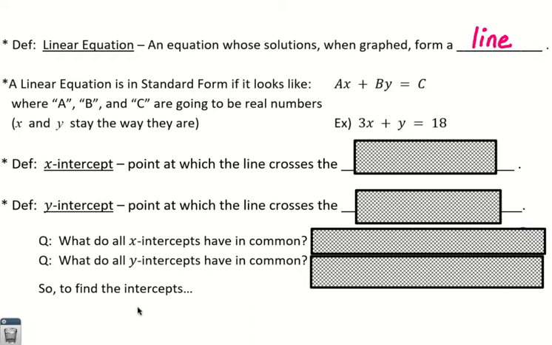And a linear equation is in standard form if it looks like this. This is an example of standard form, which essentially just says that we have the x term, and then the y term, and then the equal sign, and then the regular number constant. Just like here, the x term, the y term, the equal sign, and then the constant, where there's going to be an a value, a b value, and a c value. Even if those a, b, and c values could be things like 0 or 1 or whatever, they're just going to be real numbers, and x is going to be a variable, and y is going to be a variable. So the b value here in this equation is 1, 1y. Okay? And we'll skip this and come back to it in 2-4.